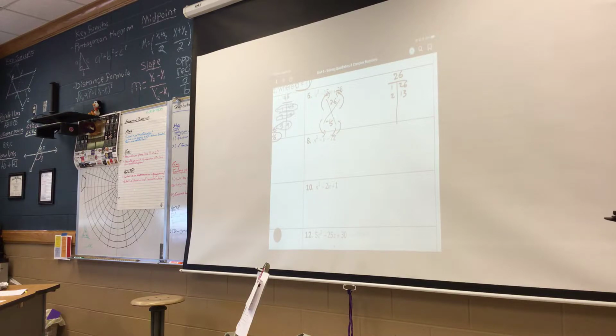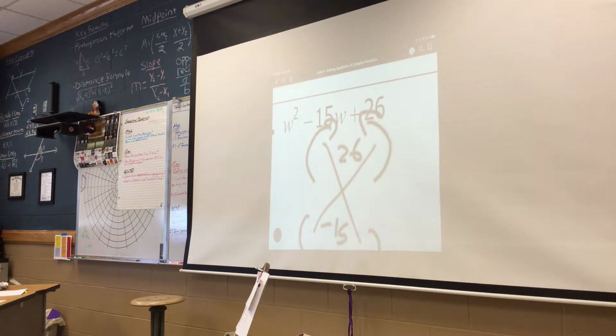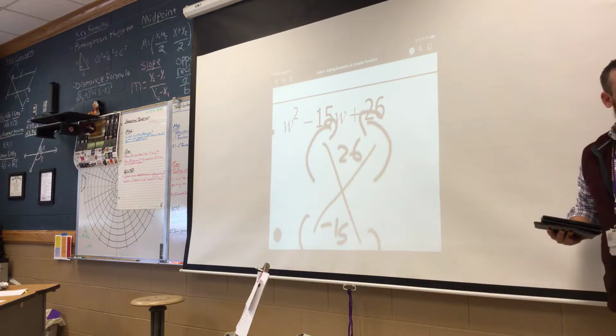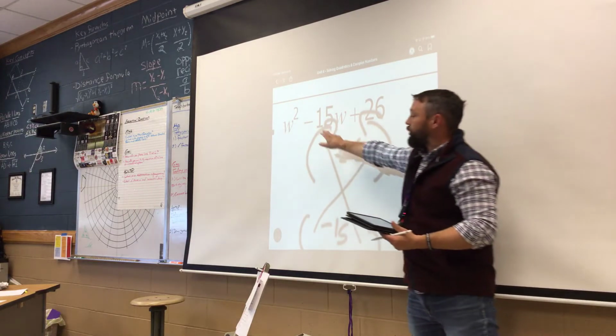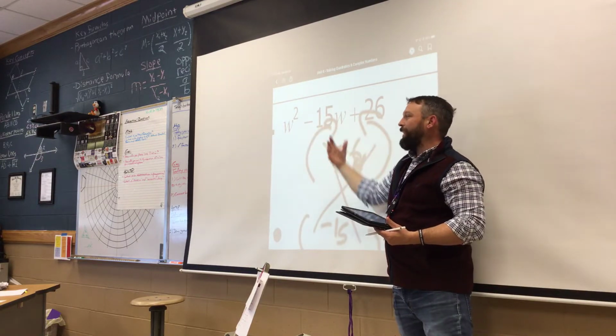But now here's the next thing. So we know those multiply and give me 26. So if you look at your trinomial, you know they have to multiply to give you a positive 26. So if we go back to our basic algebra signs, that means one of 2 things: either both numbers are positive or both numbers are negative. Here's how you tell. Look at your middle term. They have to add and give me this, right? So that means they both got to be negative.